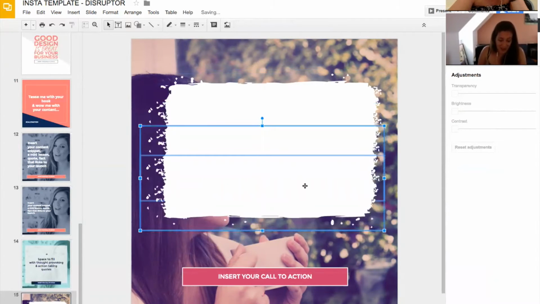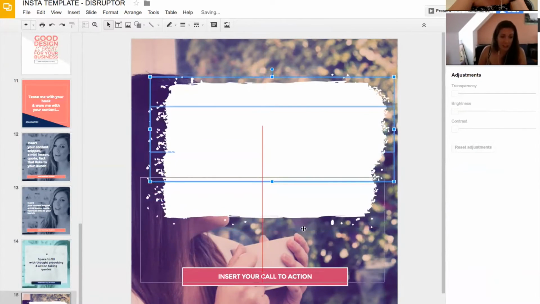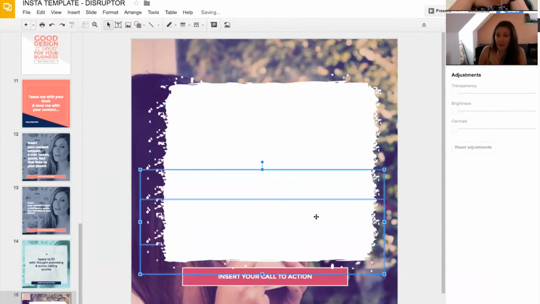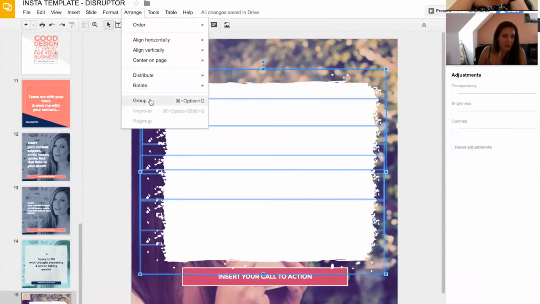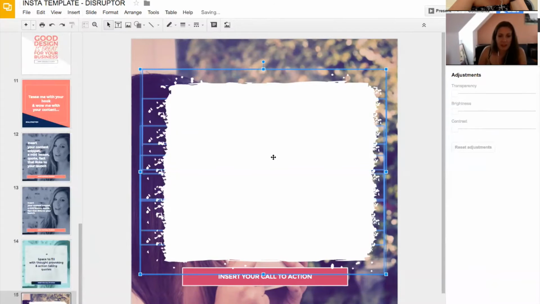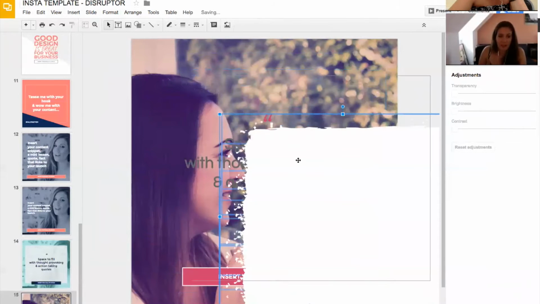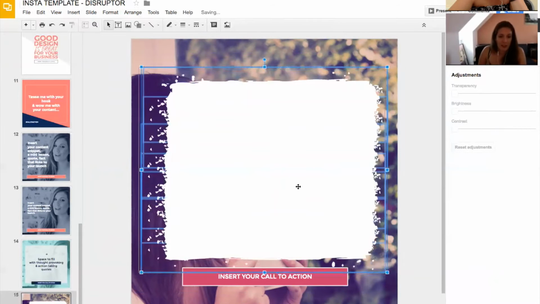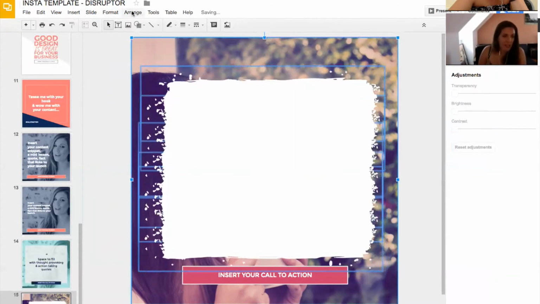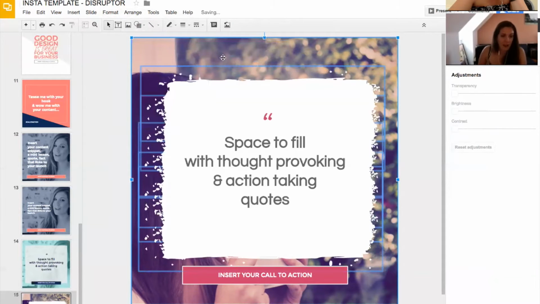And rather than stretching and distorting your image, you can then quite easily create that background. Now it's a little bit tricky to select all of these every time you want to be able to move them, so select them once and then go and group them. So arrange and group, and then that creates a group. So every time you want to click on it, you don't have to select all of the different files. So now we can copy this one and select your image and send those to the back. And there we are.